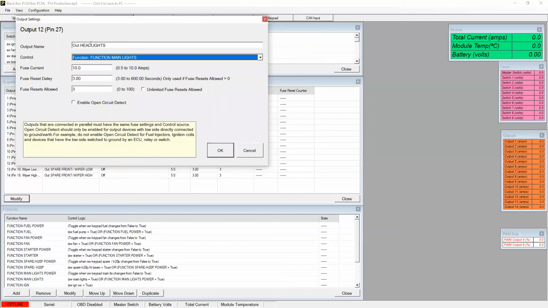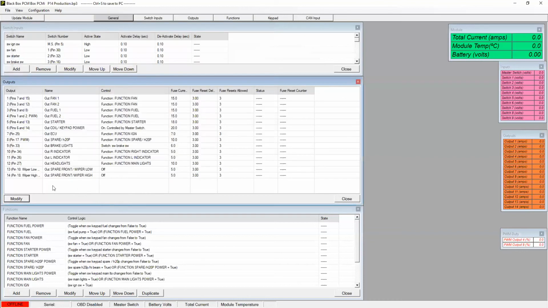Okay, I might change that name, but whatever. Main lights, headlights, it is what it is. Spare for the wipers. Let's turn these off for right now. When this is all finished, I may have something set up for here, but for now these are spares and there's no sense in dedicating control to any of that stuff.